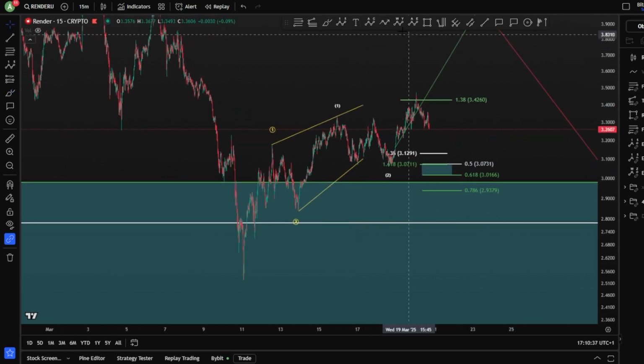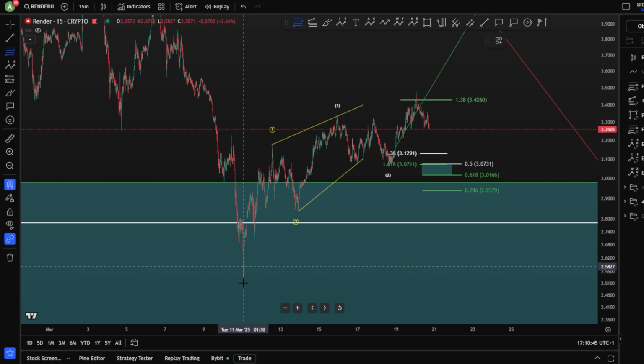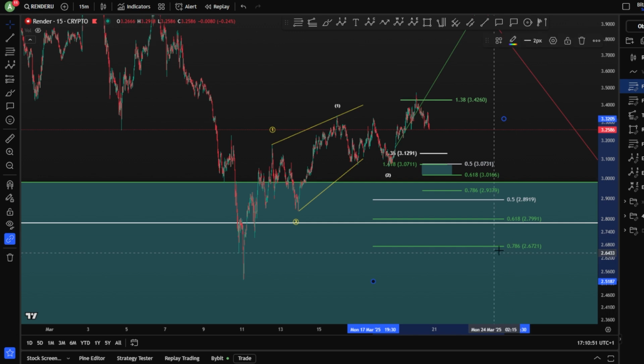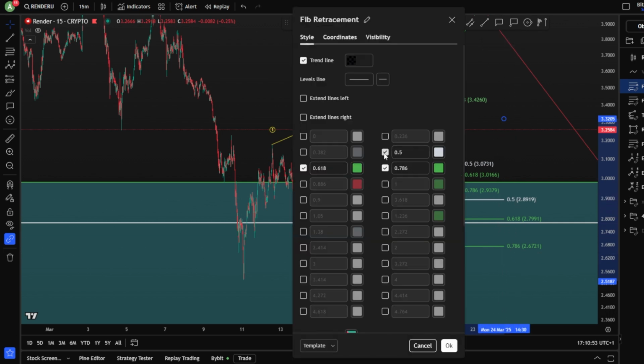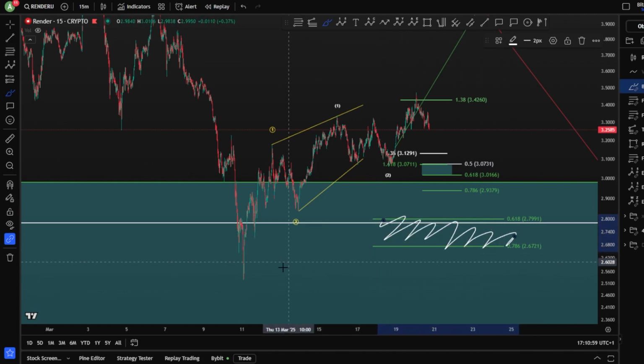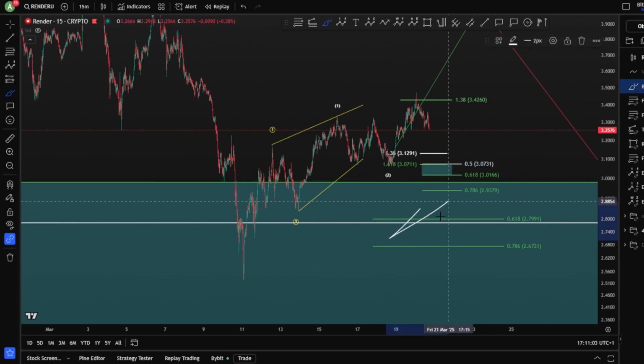Now, of course, next target, don't forget you have here a lot of support. And then the next target can be this one. And the next one, you still have a big wave 1, 2, meaning another support might be given in this area. Imagine how much support you have now for Render before even taking the low again. This area now is a stronghold.